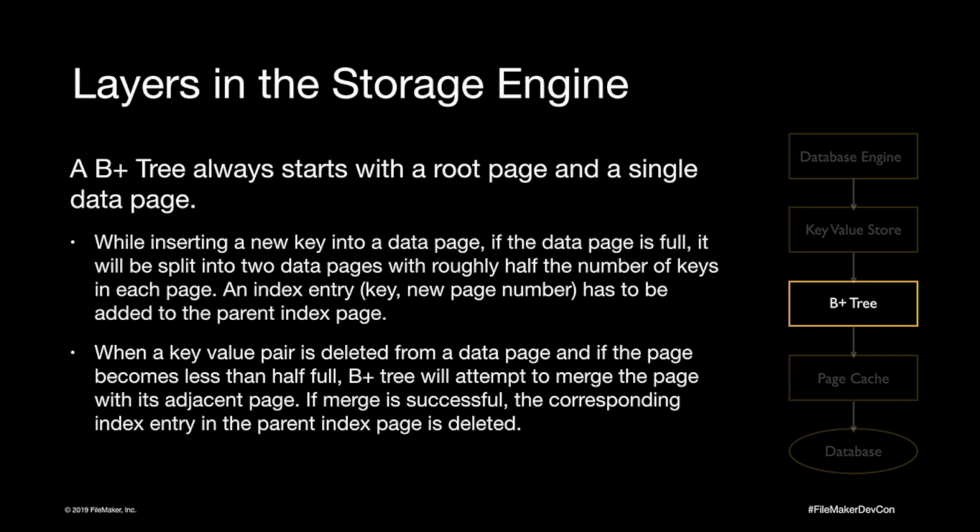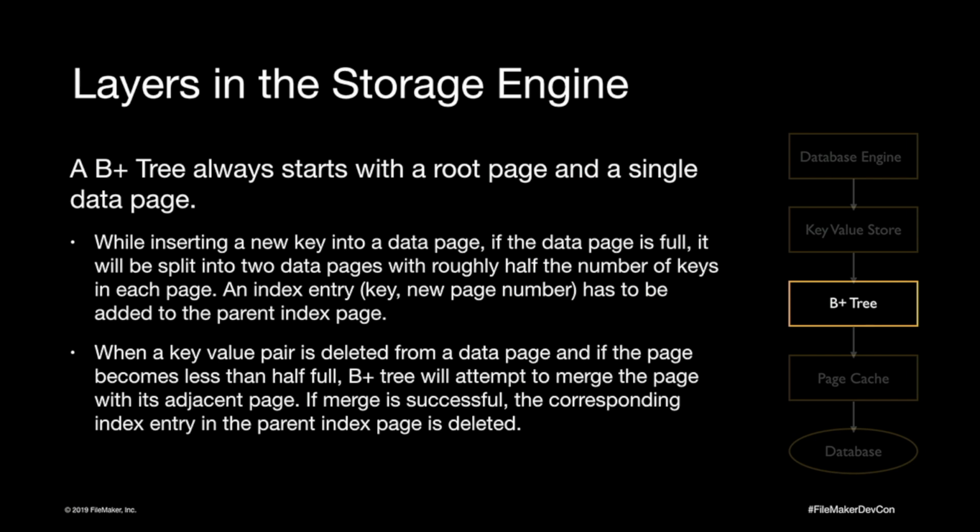So we try to split approximately in the middle so that half the key value pairs go to the left one and the remaining go to the right one. But since we are creating a new page, we should add an index for the new page in the parent index page. So that is what is known as splitting the data page.